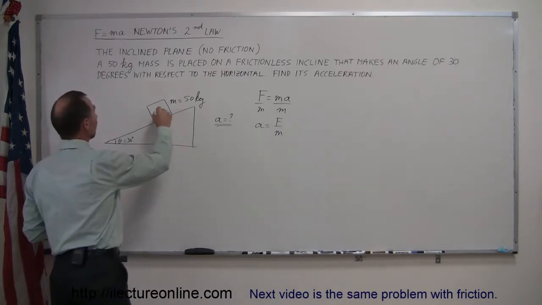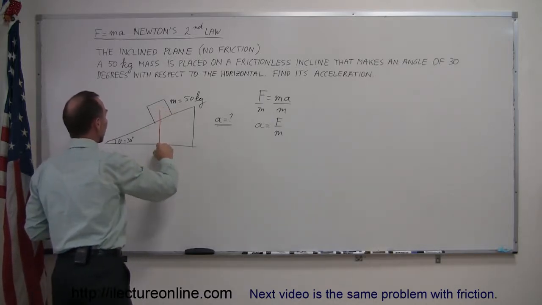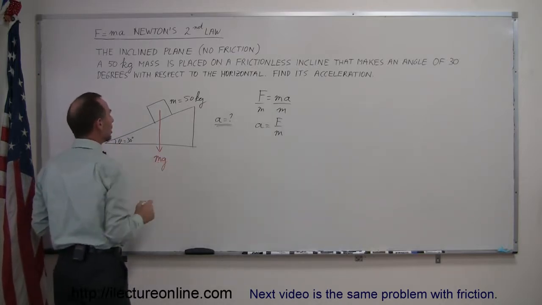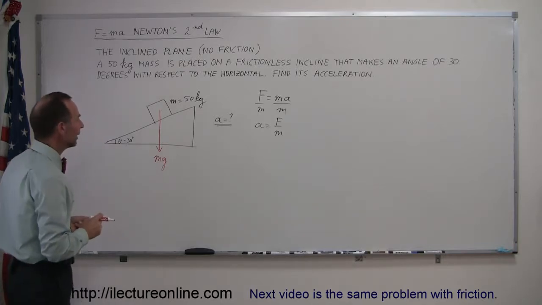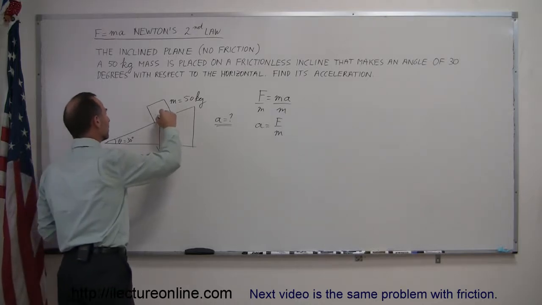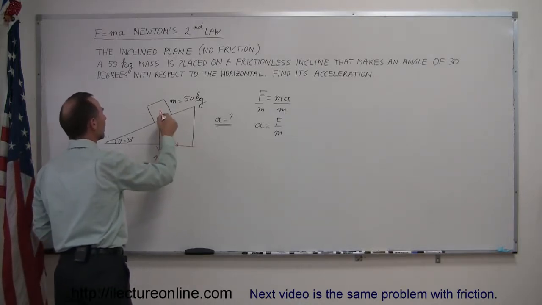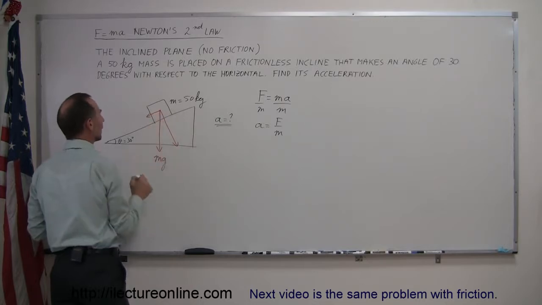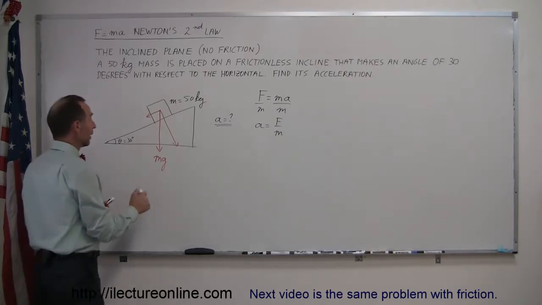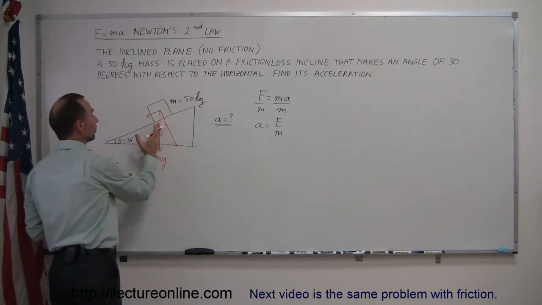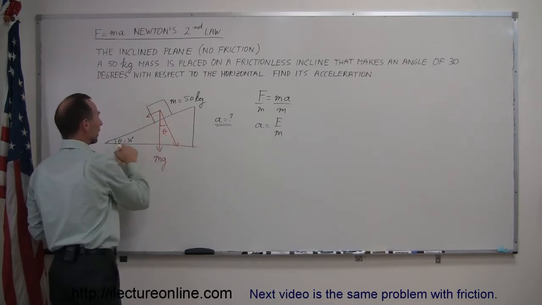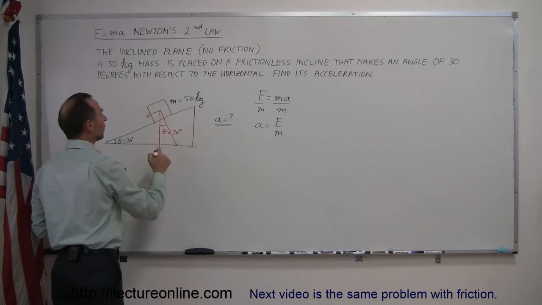The first one we can think of is the force of gravity pulling down on the object. So the force of gravity is equal to mg. Since it's on an inclined plane, we want to divide that force into its perpendicular component, the component perpendicular to the inclined plane, and the component parallel to the inclined plane. If you add these two components together, you'll end up with the original force again. The angle between the vertical component and the component perpendicular to the inclined plane is the same as the angle theta of the incline. So this is also 30 degrees.